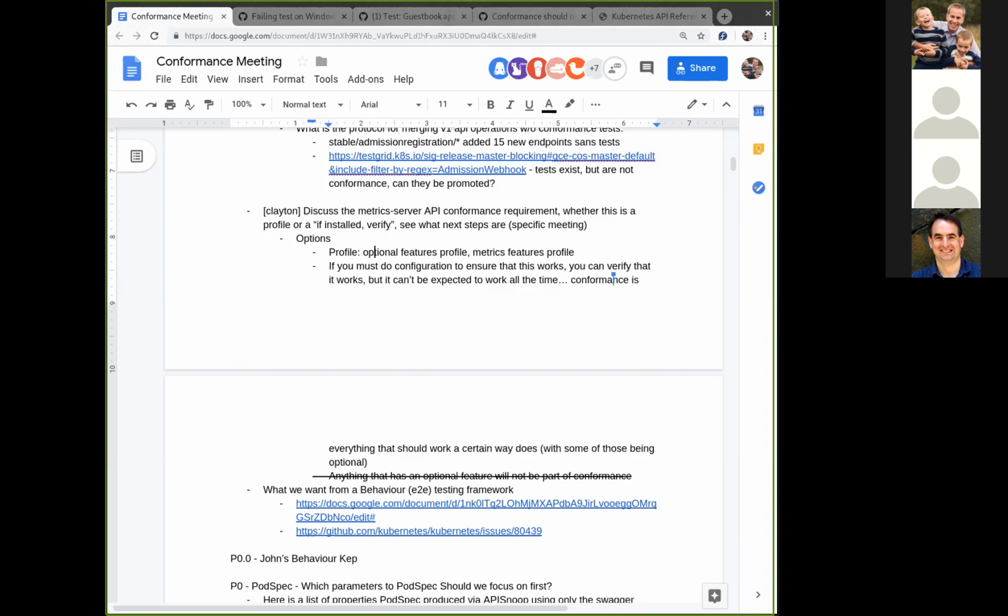I expect we'll probably need to go down the profile path for CSI. Or we find a default implementation of CSI that is expected to work everywhere, and we plug that in. So it's unclear to me whether this is something we just don't have an adequate default implementation for, or it has to run separately, optional.